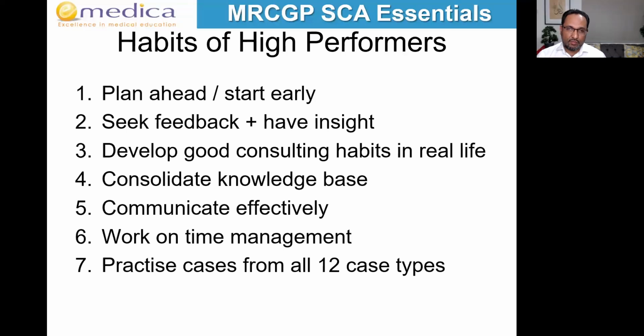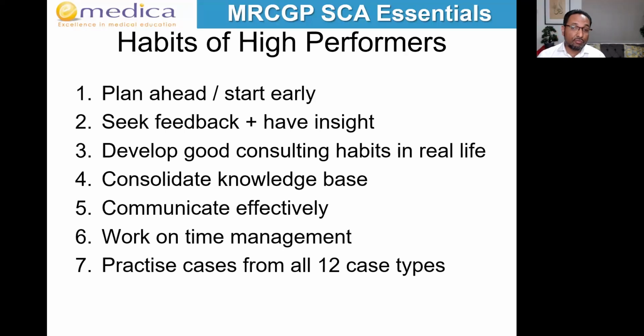Work on time management. So people that are going to get great scores, generally, they're able to wrap up the bulk of their data gathering in about 6 minutes so that they can spend a couple of minutes explaining the diagnosis and they leave themselves 4 minutes plus to deal with the management, because to discuss, maybe there might be more than one option of management, agree a management plan, talk about the normal follow-up, explain the risks and talk about safety netting.